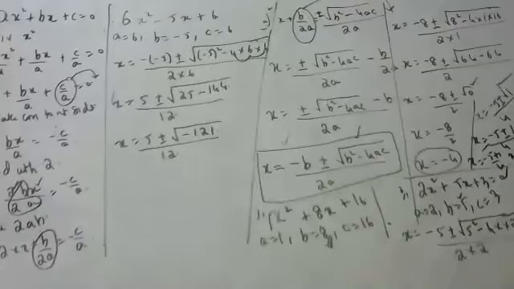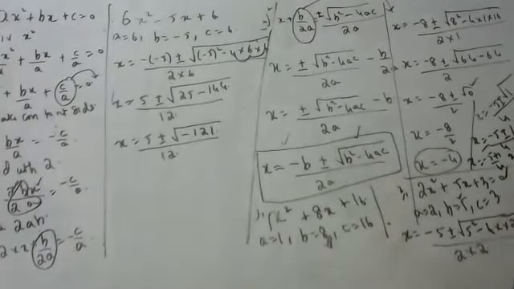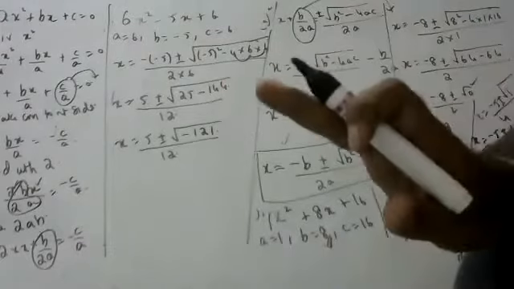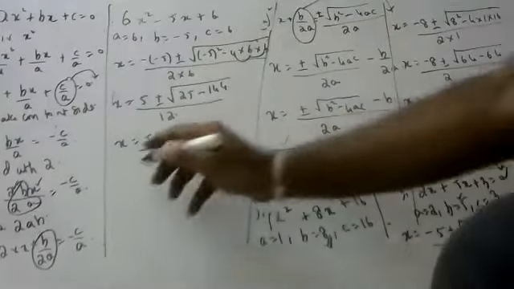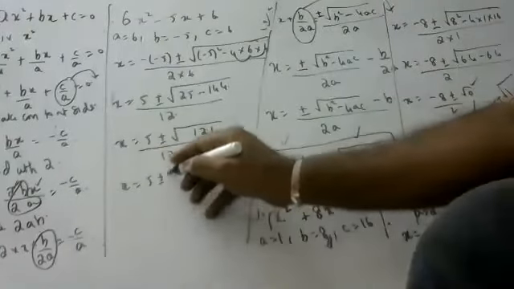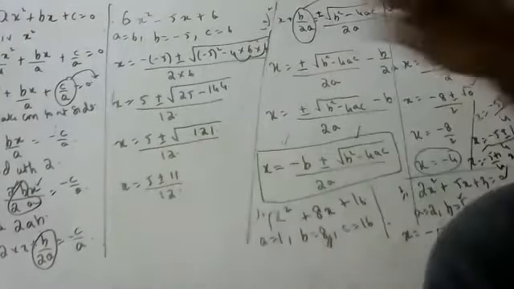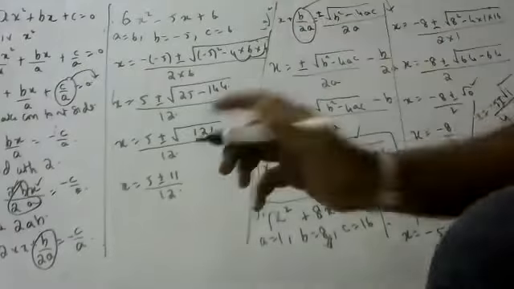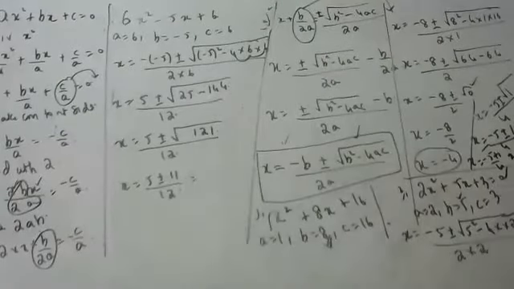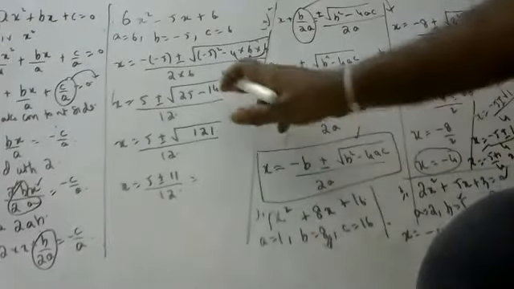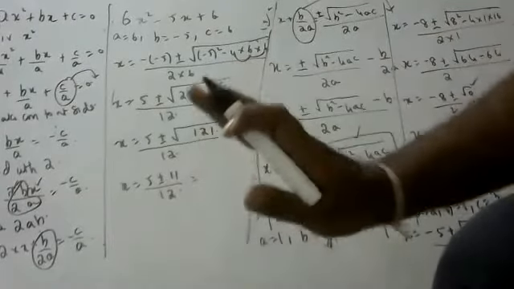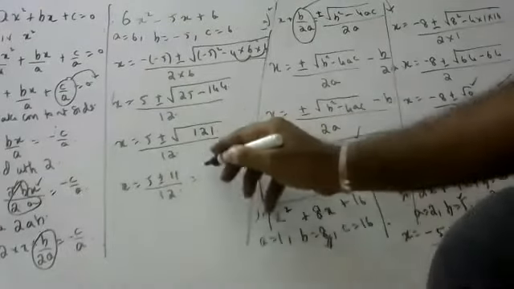Actually, this is a complex number, children, because for root of a negative number, we don't have real numbers. So, children, just for your understanding, suppose if it is 121, then what we will do? X is equal to 5 plus or minus 11 by 12. Okay, just listen, children. Sir, it's 119, no sir. Okay, whatever it is, it is 119. Just I'm telling 121. If ever it is 121, how will the sum come?